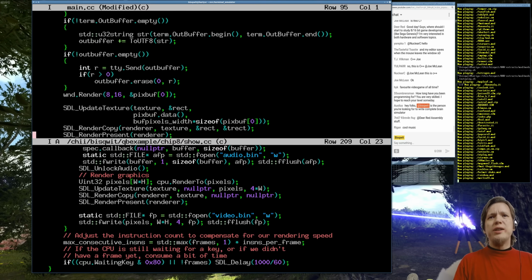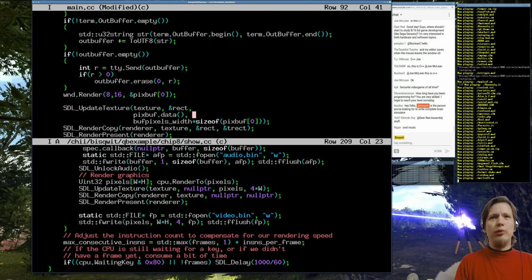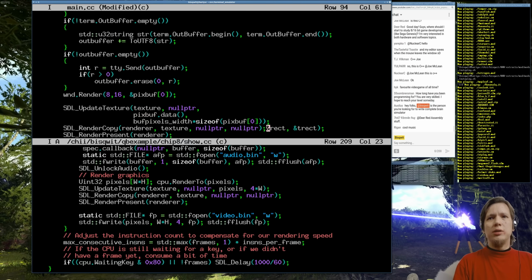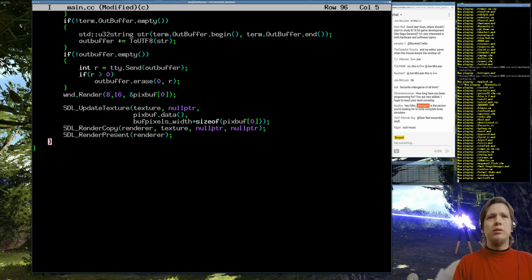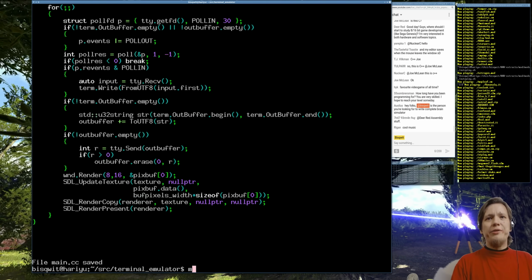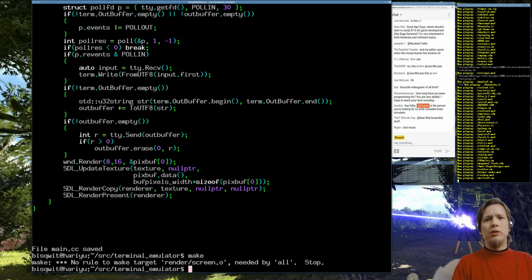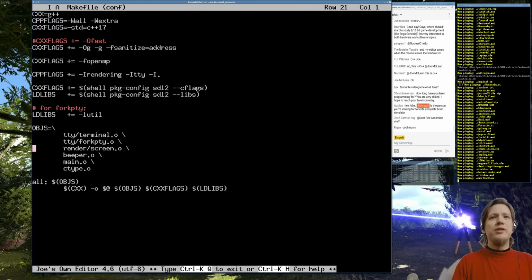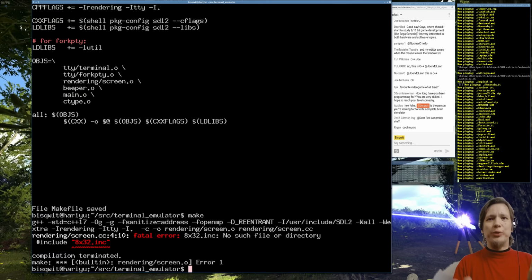Here we have. Okay, so the rectangles can actually be null. Let's see whether this crashes or doesn't compile. Okay, rendering. So it's rendering, not render.